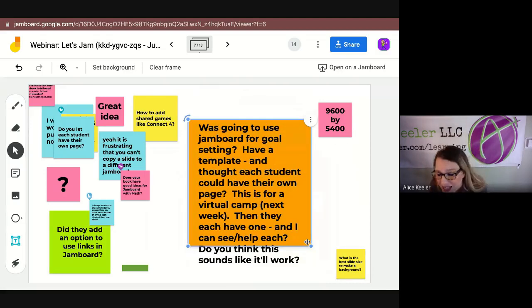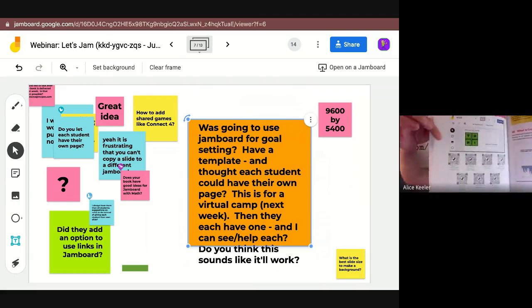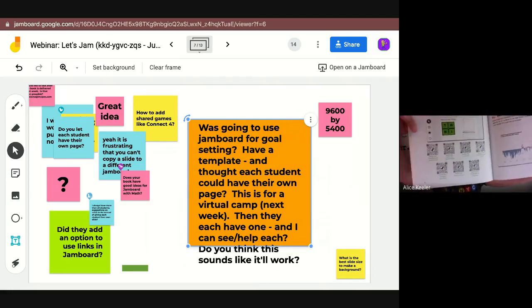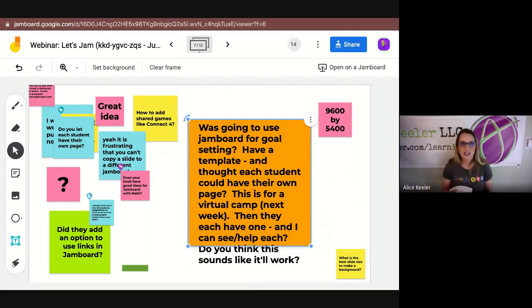Yes, goal setting, huge. I believe we do have a goal setting template in the book. We actually have over 150 sample jams. You'll notice if you open up to any page, we have a ton of QR codes that send you to a jam. We have a giant folder of over 150 jams in Google Drive. I don't know if the goal setting one is the one that you would like, but hopefully it would get you started. And I'm just such a big fan of Carol Dweck from Stanford. She wrote the best-selling book Mindset, and she has some great research around the value of goal setting. That's one of the best things that we can do. So I think that would work great.